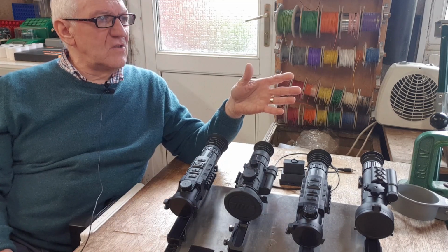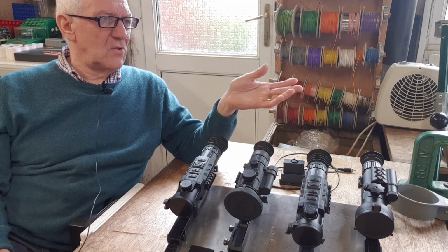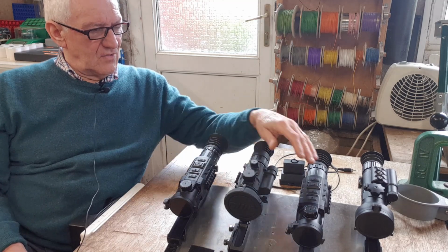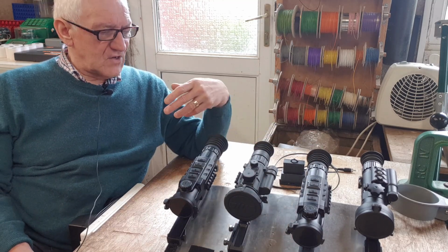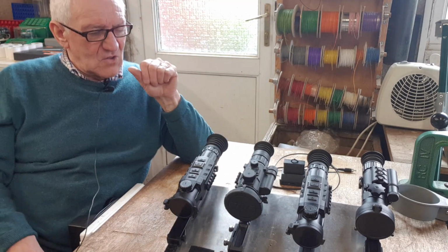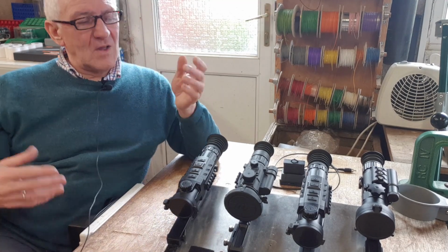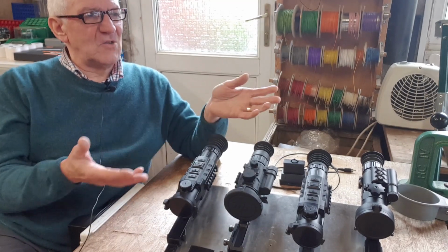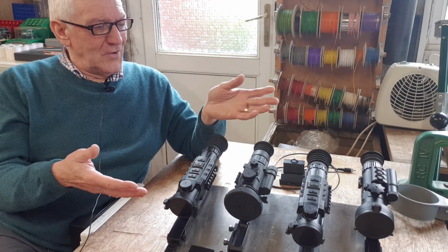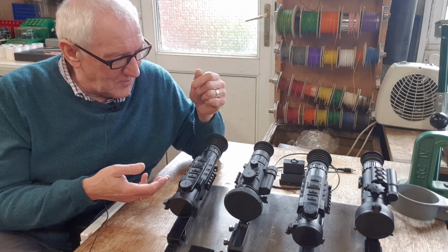Obviously, they all use different menu systems, with different combinations of buttons, and that was doing my head in a bit last night. The two Ricos use the same menu system, so you've got three different menu systems and have to remember which button to press. There was a bit of swearing last night. Because I'd used them all and you guys had no experience, I was trying to set them up to let you see what they did, and I was struggling to remember which buttons to press.